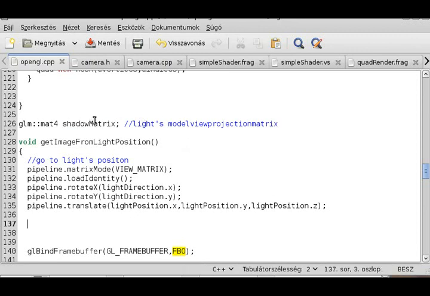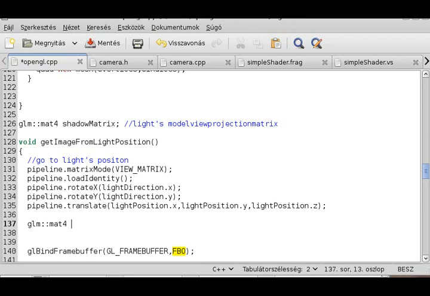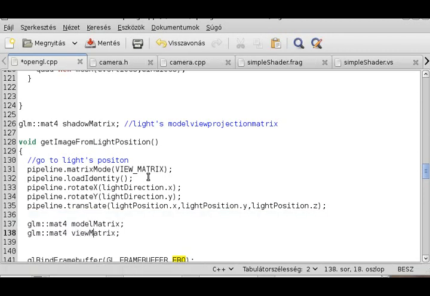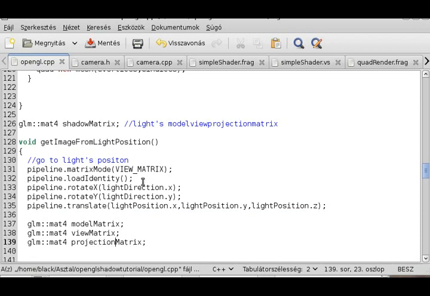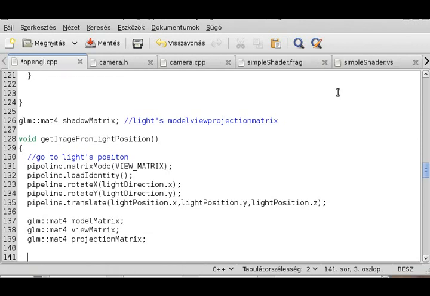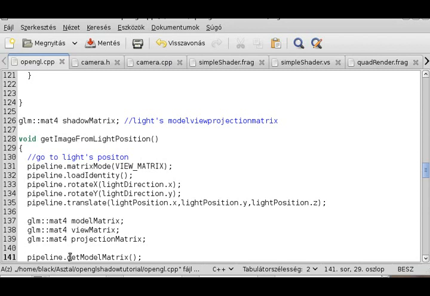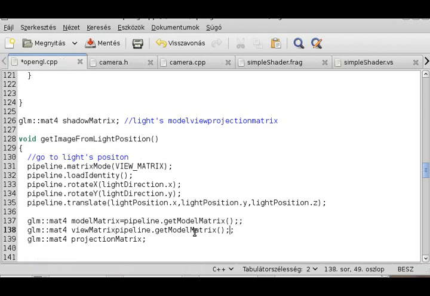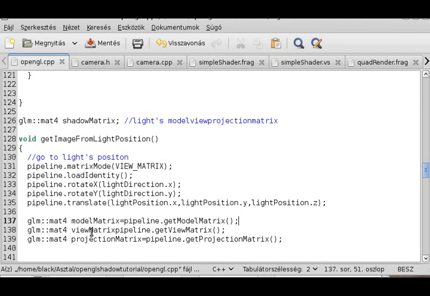In order to get this matrix, we need to obviously multiply together the model, the view, and the projection matrix, in the opposite order, by the way, and then we have the model view projection matrix. So let me get a few local variables right here. mat4, and the first one should be, I don't know, modelMatrix. And let me make a viewMatrix, and let me make a projectionMatrix. And I get all of these matrices separately from this matrices pipeline. The class is called Matrices, but the instance is called pipeline. So getModelMatrix, I'm pretty sure this is the name for getting the model matrix, and this should be put right here into the initialization. And then I just get the view matrix right here, and then I just get the projection matrix, getProjectionMatrix, and there we have it.